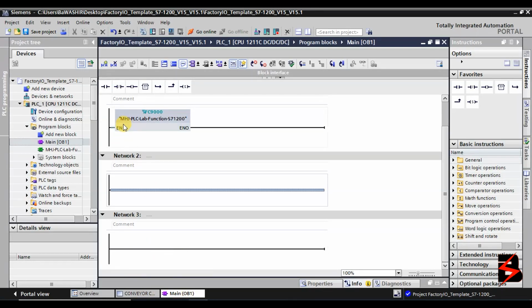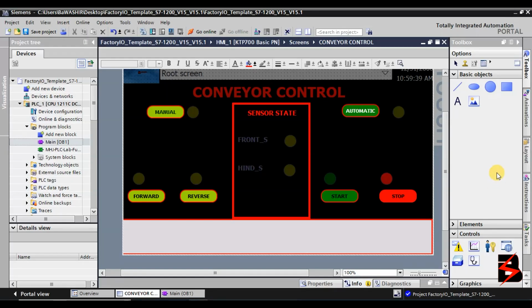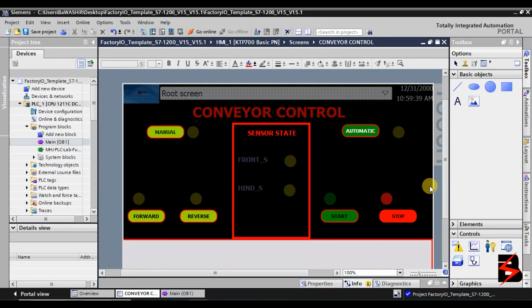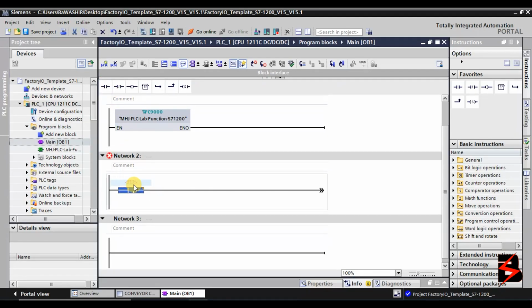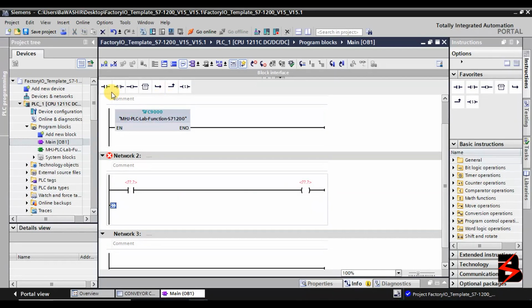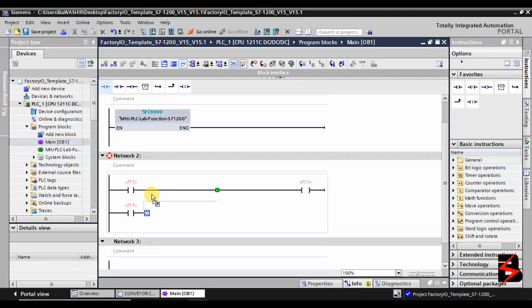So here, since we are going to use HMI, these buttons we don't need to connect physically. It is just something communicated to the PLC using software internally, so that is an internal bit. With the internal bits, we are just going to use memories. So I'm going to have here normally open. That one is going to act as a manual button. Then this one is going to act as a manual coil, a relay. Then it is going to hold itself. Then I drag and drop here to complete that one.